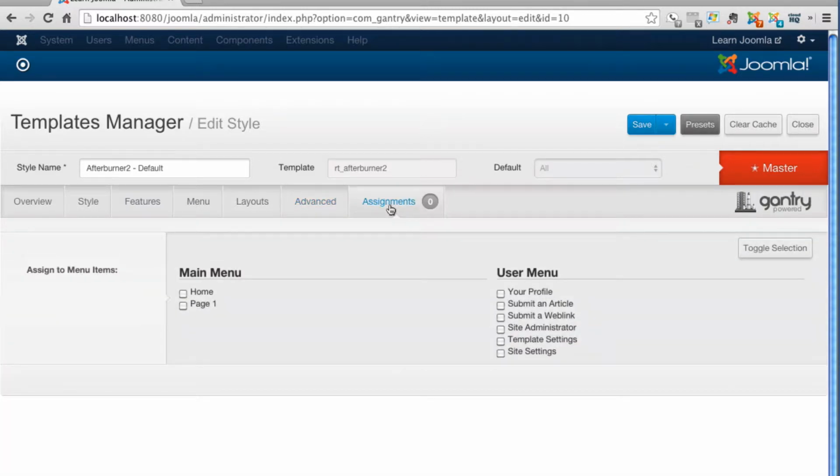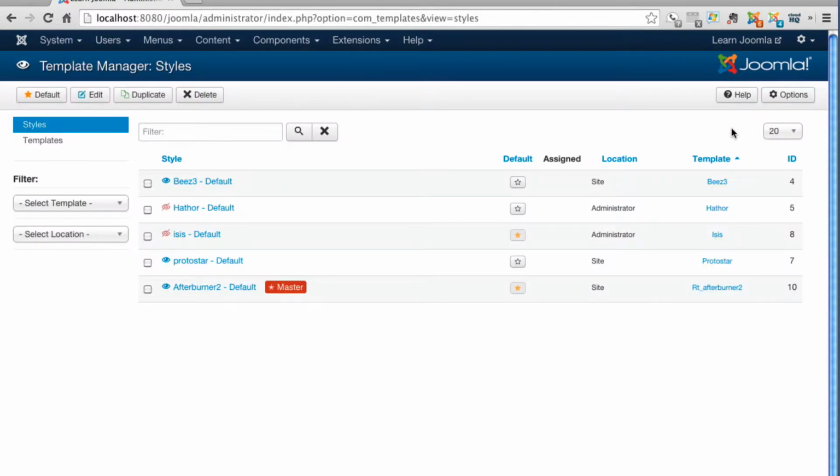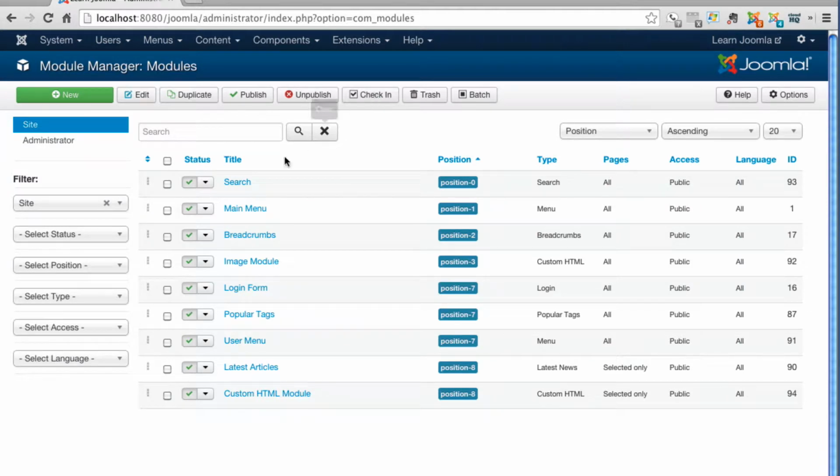Now you may not have this area when you click on the title of your template. So other places you can look is check to see if there's any new modules in the Module Manager. And then if you see any modules here that are new, click on it to inspect it. Same with components. Inspect any new components that may have been installed by clicking on them in the Components Manager.